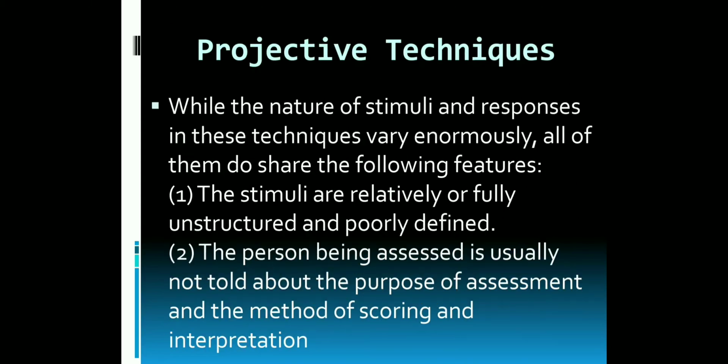While the nature of the stimuli and responses in these techniques vary enormously, all of them do share the following features. The common features between the projective techniques are the stimuli are relatively or fully unstructured and poorly defined. Right? As you go on in this video, you will understand how much unstructured the stimuli can be. You can make out anything from the stimuli, right? It depends on your own unconscious thoughts and feelings that how you will interpret that stimuli. The person being assessed is usually not told about the purpose of assessment and the method of scoring and interpretation.